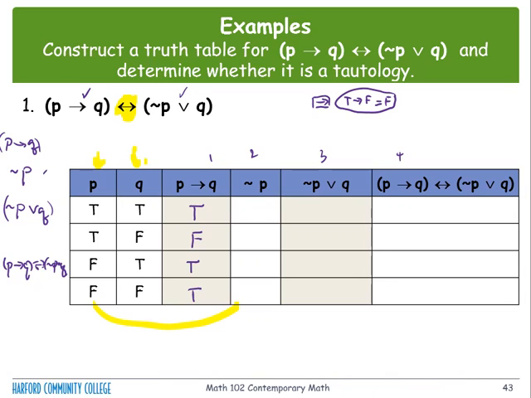True, true, false, false now becomes false, false, true, true. And number 3, the next column, is going to be the column for the compound statement on the right side of the if and only if, which is the column for not P or Q. Not P was constructed. How about the Q? Q is the second column. For our convenience, you can pretend that you create another small one here, which is the column for Q. Just copy the column for Q that has the truth values true, false, and connect these two with the OR.